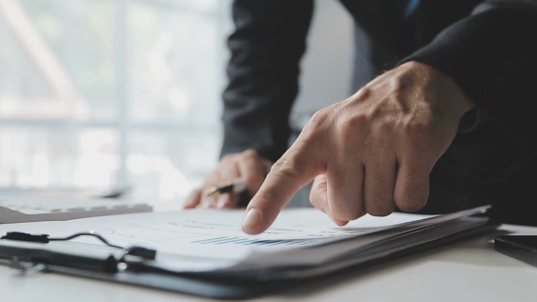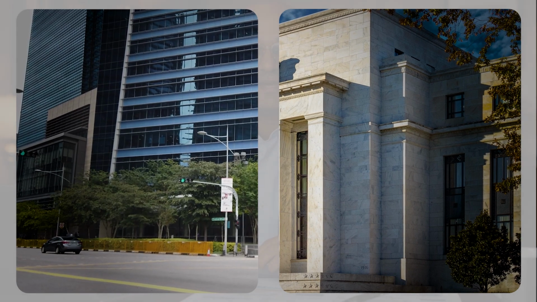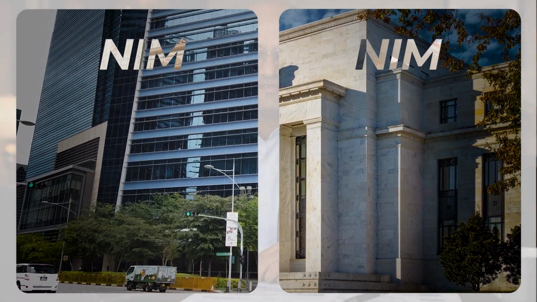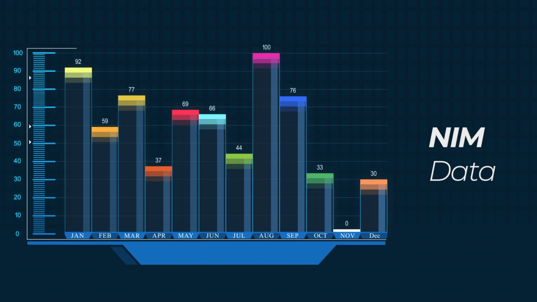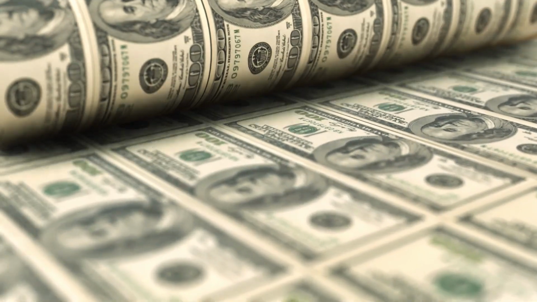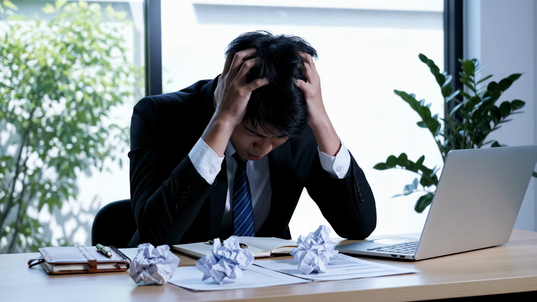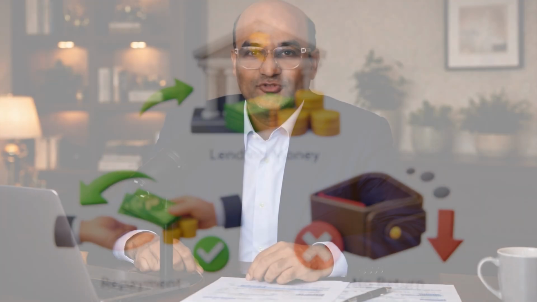As an investor, don't just look at the number. Ask, why is this bank's NIM higher or lower? Now let's understand trend interpretation. One year of NIM data is not enough. You must track the trend. If NIM is rising consistently, it signals improving profitability. If NIM is falling, it may signal deposit cost pressure, competitive loan pricing, asset quality issues.